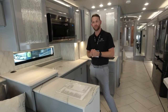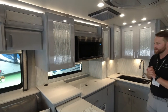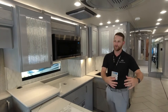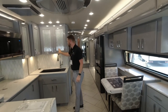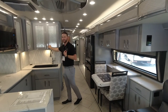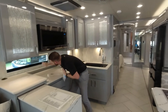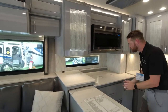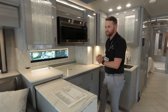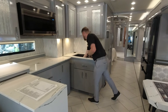Another upgrade for model year 2022 is glass insert doors on all the uppers in the galley. It separates the living space from the galley, and we do have a big full-wall slide behind me, so it contains it all together. Those glass inset doors provide a nice cool focal point and that high-end touch. We also try to bring as much light as we can, which is what you see with our nice galley window — if you're prepping food here, you can keep an eye on friends and family outside camping.